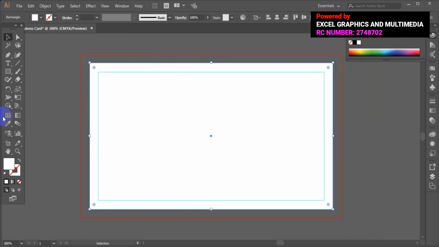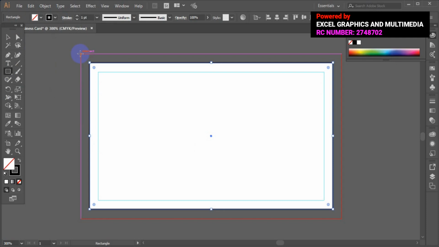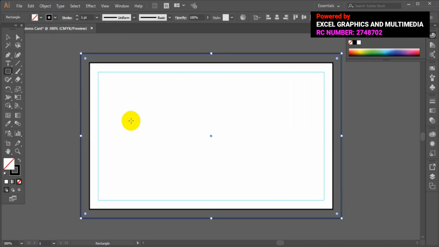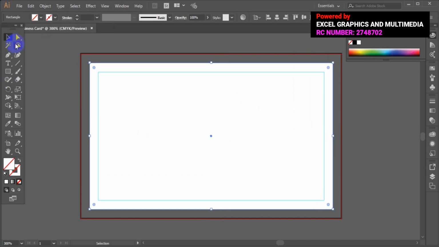So another bleed area we have to take note of is here. You come to this place, remove the fill, then apply the outline color, you choose black, then go back to the rectangle, then you draw this intersect from up to diagonal like this. Perfect. Then this particular one now, we can remove the outline color. Good. Now we have everything set in place.